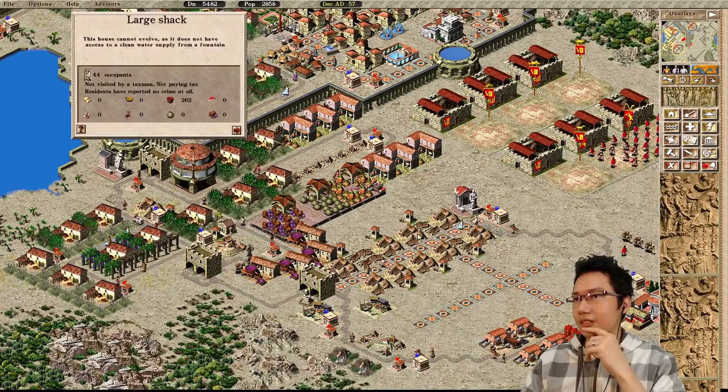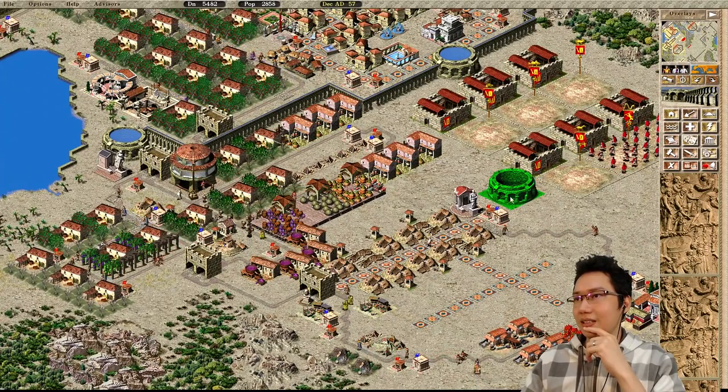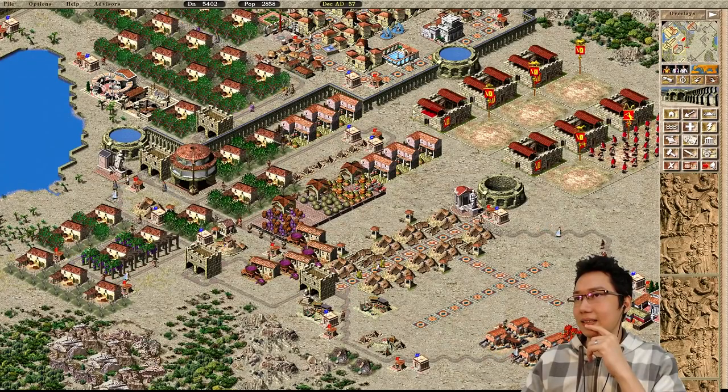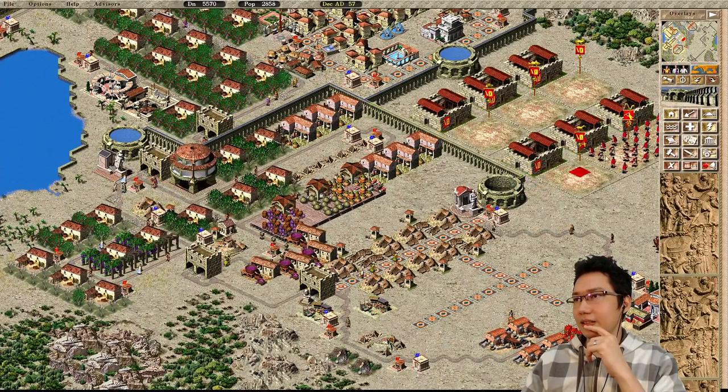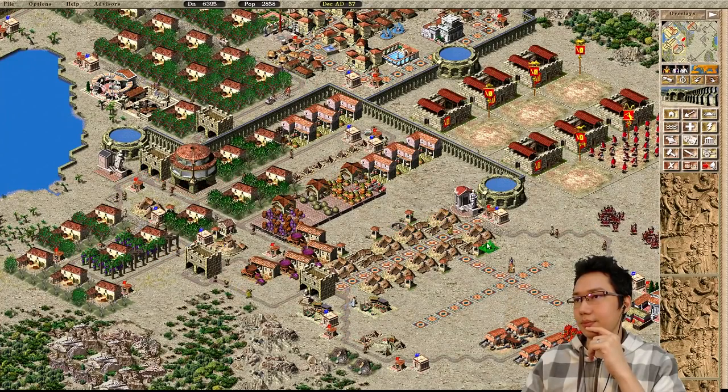There. That should help. What do these houses need? Clean water from a fountain. So we kind of need a reservoir there. Can I get this aqueduct over here? Yeah, that'll work. Thought it'd be a bit more complicated, but it's not.